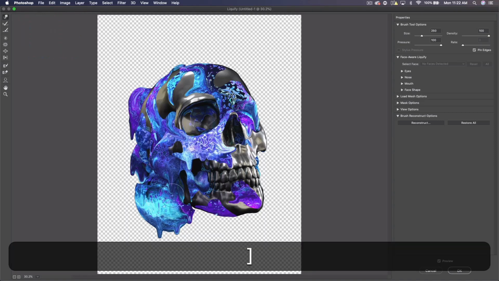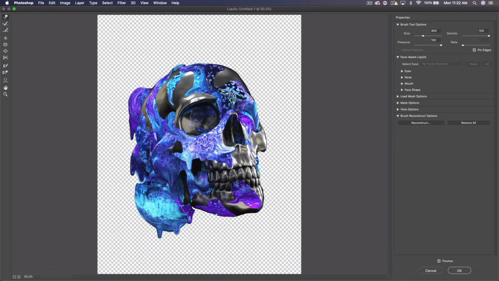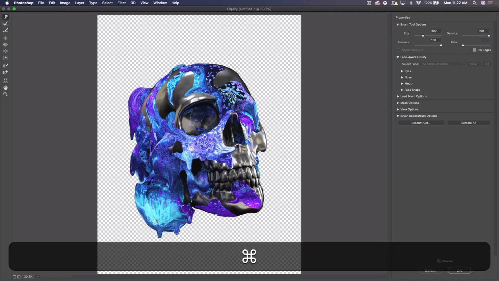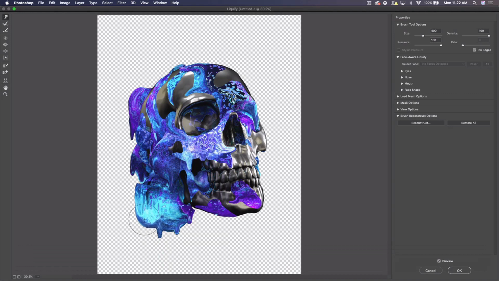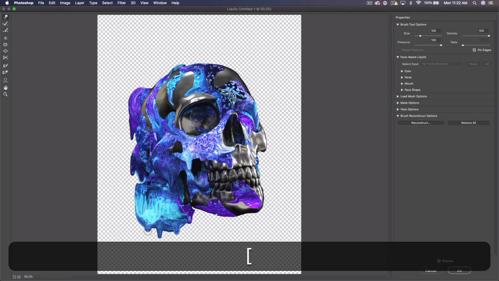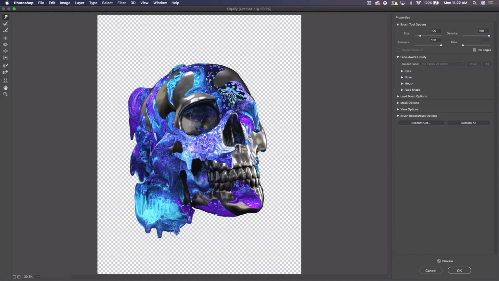Alright, so I've been adding some drips. Let's increase the size and maybe come to this big spot and add a big drip. Not really a drip, but just give it some big movement, like it's kind of melting. And then we can add another one here. Cool, so I'm happy with those drips.